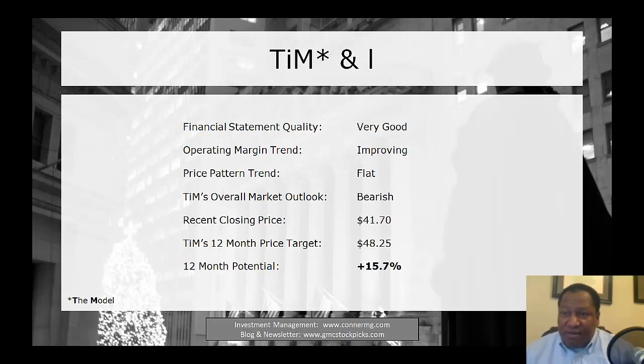So, the price trend, as we just saw overall the past year, you would consider it flat. The overall market right now, we're still bearish. We're starting to see some pullbacks from time to time in different names. So there are some near-term headwinds, but we tend to believe that when markets correct, in our view, they tend to correct quickly. Past performance is no prediction of the future, but we'll see how it goes. But we still feel like Haemonetics is a good opportunity.